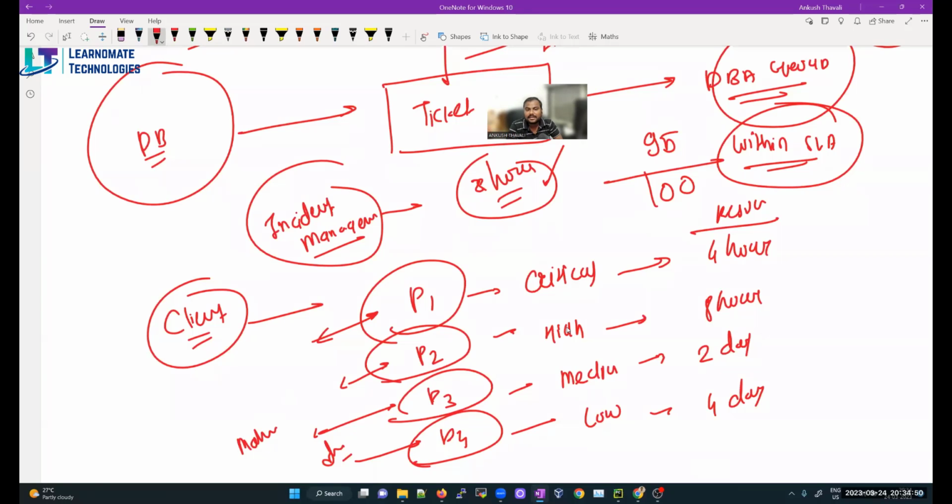That is the reason they are creating it as a P1 ticket. Maybe the issue is very small. You can solve the ticket within 1 or 2 minutes also. But the database is down, and it is impacting maybe thousands of users. That's the reason it is a P1 ticket.